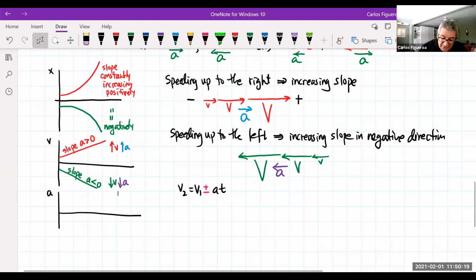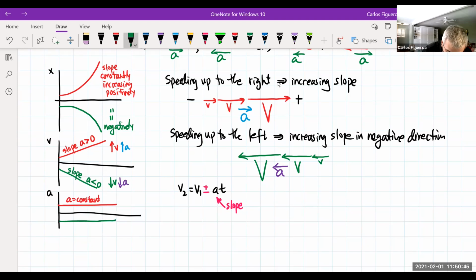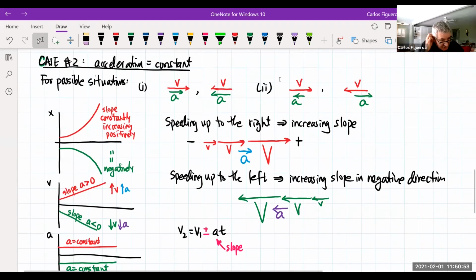So when I look at the acceleration values, since I have a constant slope, this is what this is telling me: that this is the slope value. Then my positive acceleration has a constant that's positive. My negative acceleration has a constant value that's negative. So whenever you see situations where you're accelerating in the negative or positive directions, pay attention to what those slopes must look like.